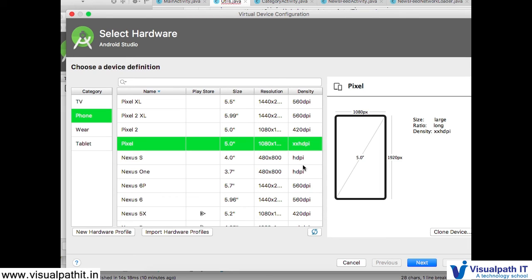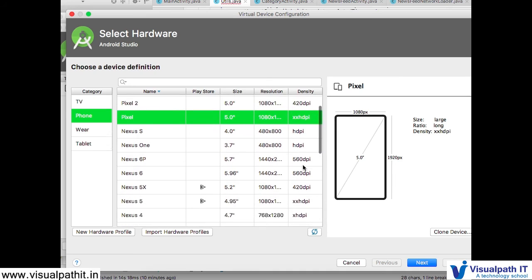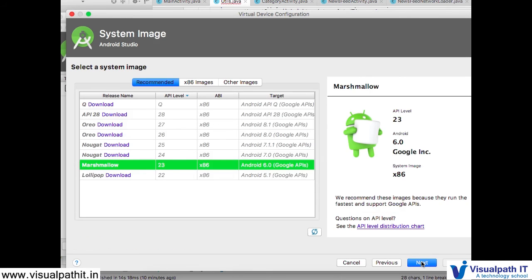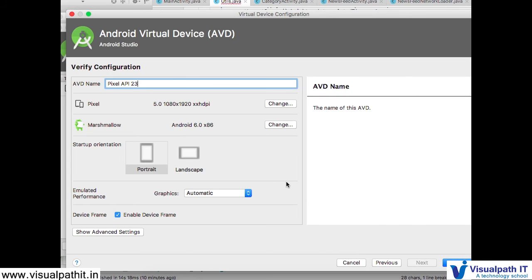Phones have different densities, so different densities and different resolutions. So I'll just select Pixel, XXXHDPI, and then we can select the release which I want. I'll go with Marshmallow and then click on next. That's it. Finish.